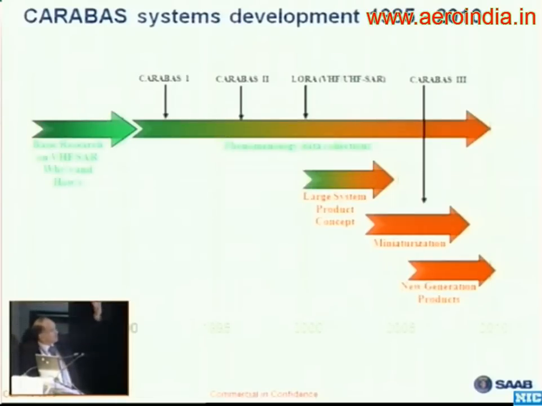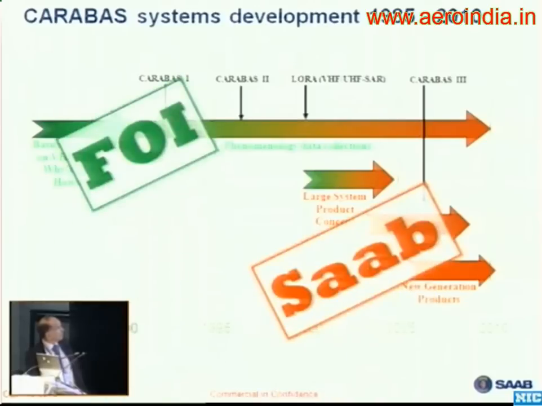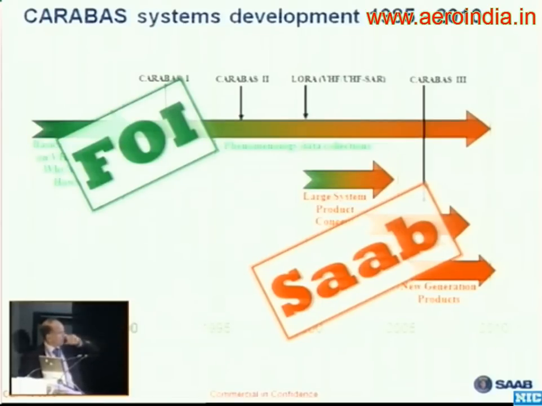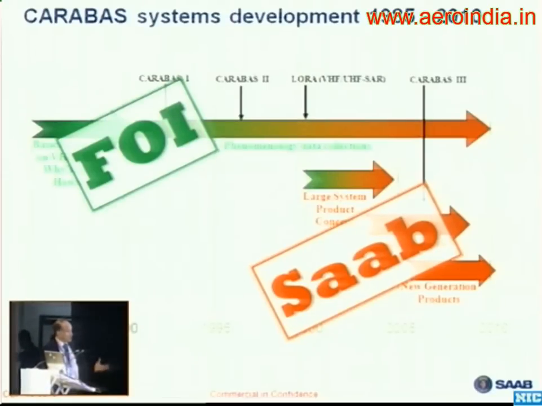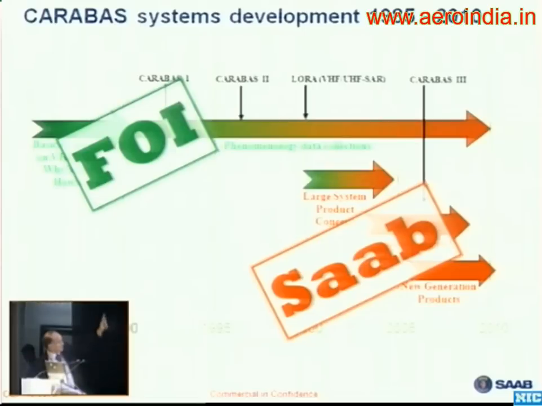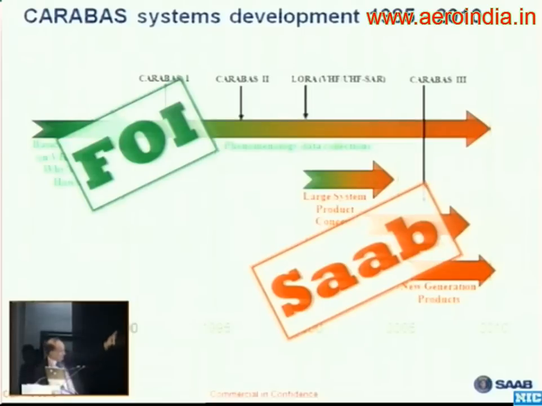This was realized in steps in different systems: the CARABAS-1, CARABAS-2, LORA, and CARABAS-3. It started at the Swedish Defense Research Establishment. SAAB, previously Ericsson Microwave Systems, got involved more and more and has had a main role since after 2000, looking much more into products. The role at FOI, the Swedish Defense Research Establishment, was to do the basic research. I was actually the originator of these things, starting in 1985. I was director of the radar department at FOI, then became a SAAB employee leading development into products.